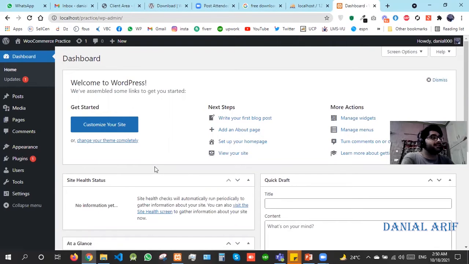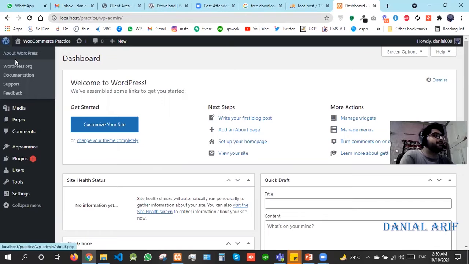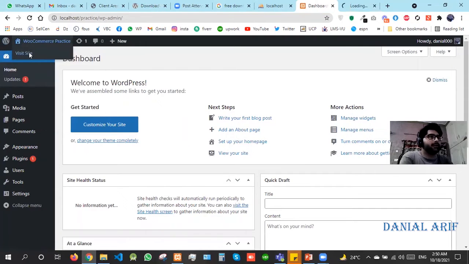So we should just see everything in detail, what it says. On the left panel, it has a W icon, which says WordPress. It is about WordPress, wordpress.org, the legal things about WordPress. Then there is a home icon from where you can visit your site and see how it looks right now.